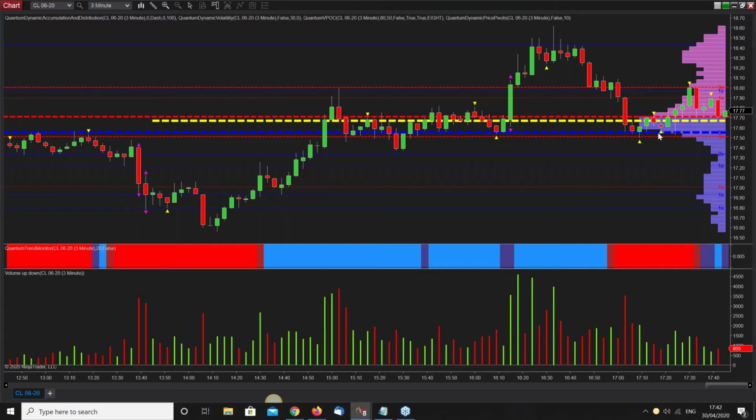The way the accumulation distribution indicator works is every time a level is tested or retested, that line thickens. So it gives you an instant visual representation of strength and weakness and how strong those levels are. So these levels down here, you may not be able to see the numbers. This is ×2. In other words, it's been tested twice. This is only once, so it's pretty thin, as indeed are these down here. These have been tested multiple times, 8 times, 7 times, 6 times. And the line thickens accordingly. So it tells you that, yeah, we've got some serious support here, or we've got serious resistance in this region.